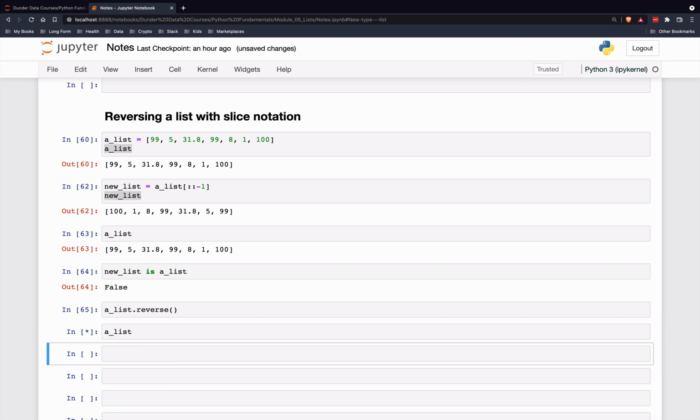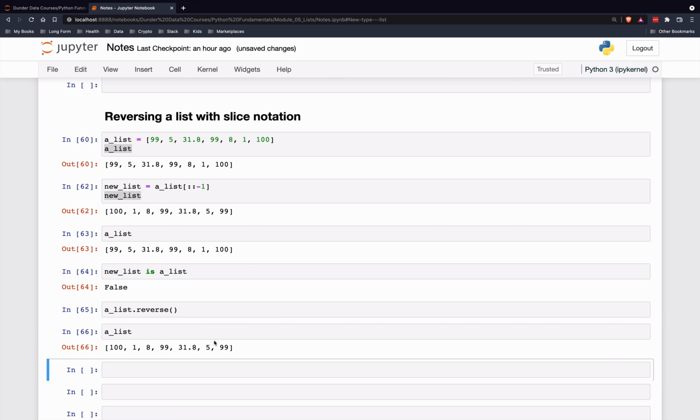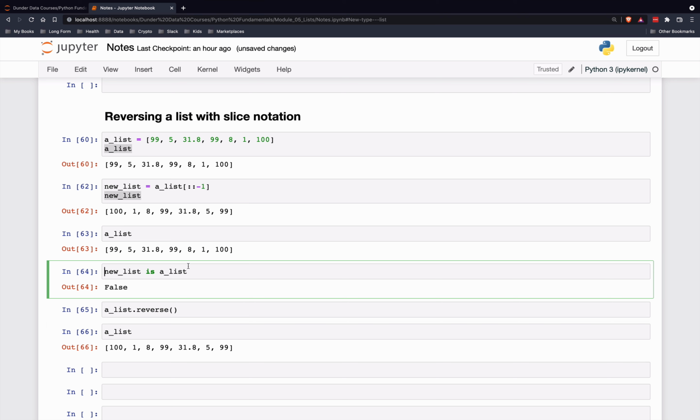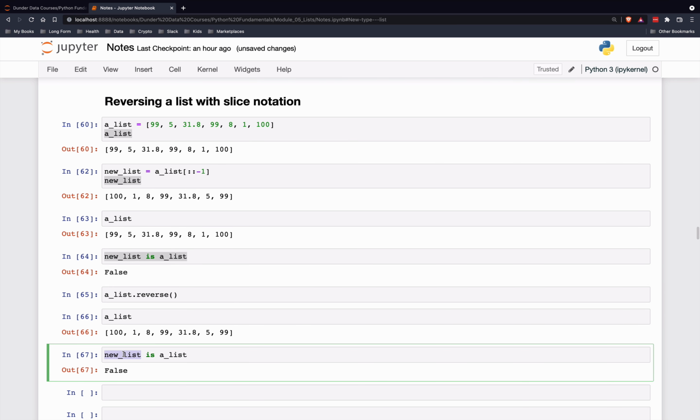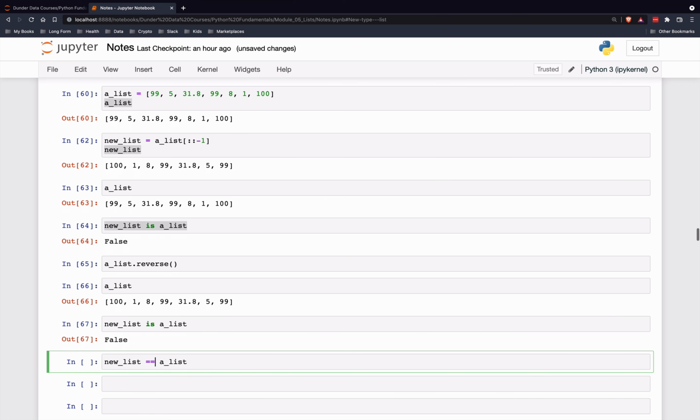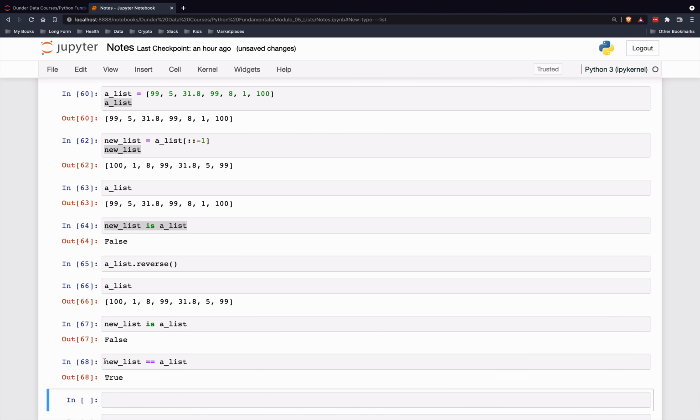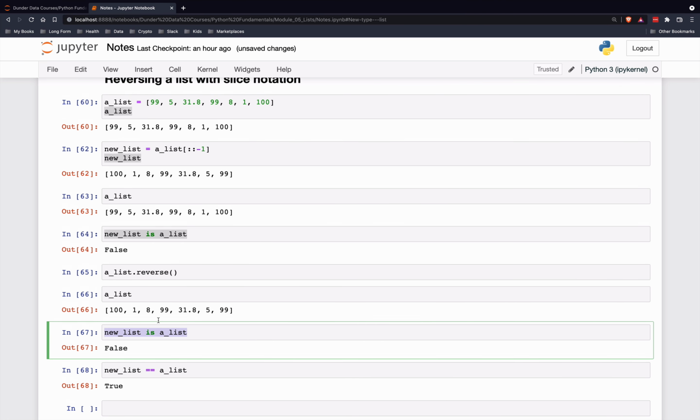So now a_list is reversed, but I can just copy and paste this, it's still not the same list. As with new_list, they are still two different lists. They just happen to have the same values now. And as we'll see in a little bit, you can use equals to test equality of them. So they do have the same values, but they are not referring to the same underlying list.